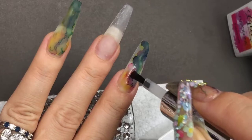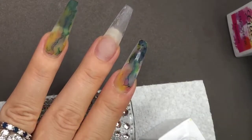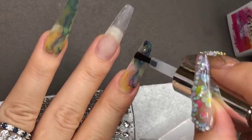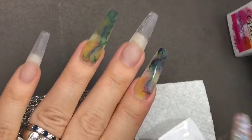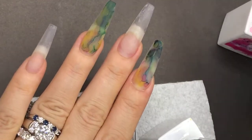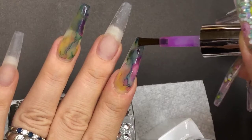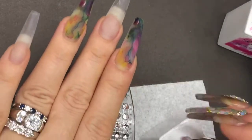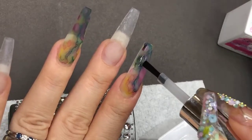I'm going to do two nails at the same time because I'm going to do two different looks. Well, it's similar. But if you're doing all ten nails for the client, they are not going to look identical. They're going to be a little bit different. It's all good working on the nails like that. Pretty much wipe off your brush so you have just a little bit of crystal clear left.